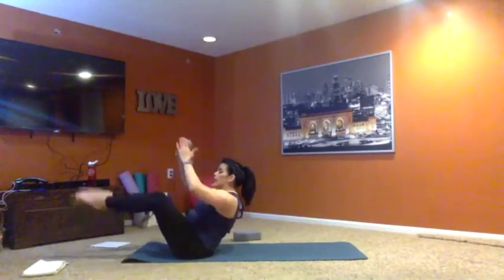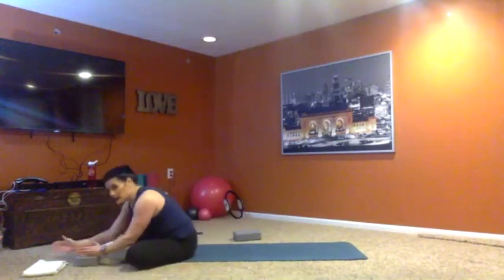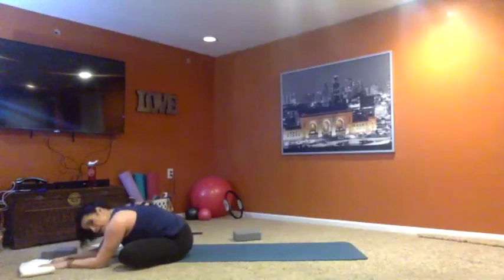Back to center. I'm gonna cross my ankles. Come on down. If you have your block, you can lean into it. If you don't, you're just gonna bend forward, giving that low back, giving the glutes a little bit of a stretch here.